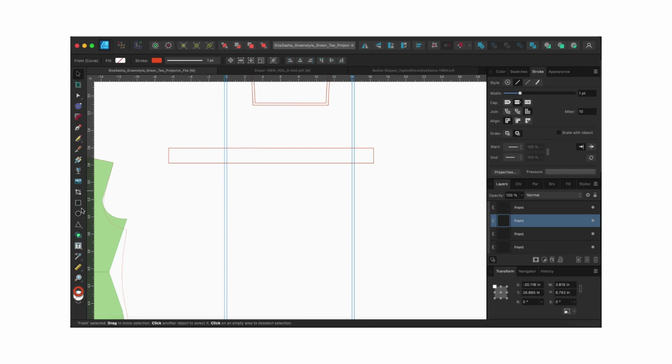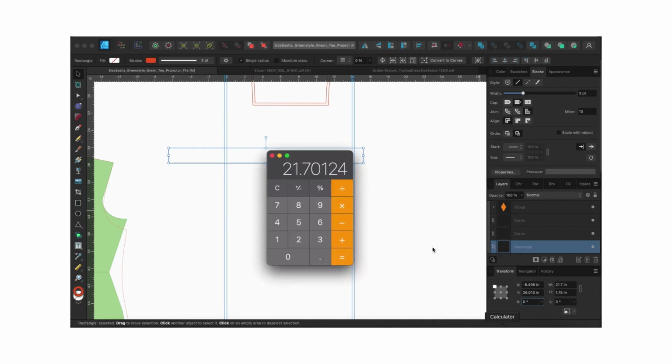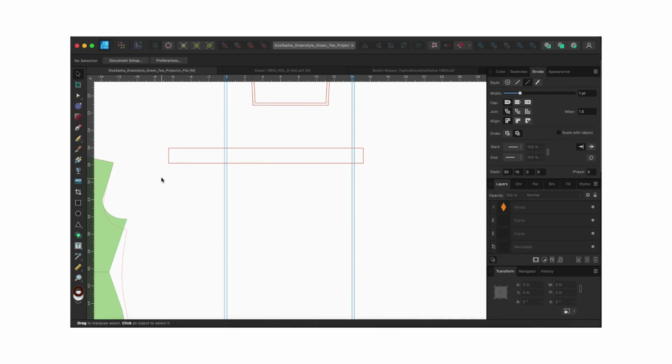So yeah, let's see. I'm going to go ahead and make a new rectangle. Actually, I'll just change this rectangle to, what was it, 21.7. Double check. And you can see the height is almost at 1.74 or 1 3/4, which is actually what I prefer for my neckband. So I'm just gonna make it say 7.5 instead of 7.4. And that is good. So that'll be my cotton lycra-ish neckband, just in case I make it out of that fabric.